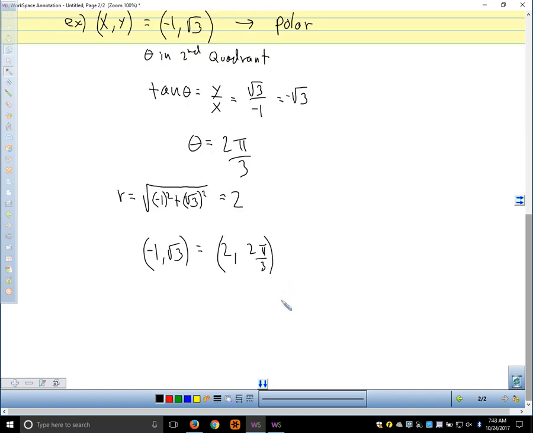Are we going to ever have x and y values that aren't on the unit circle? Possibly. So then we might actually have to do an inverse tangent, and then get it in the right quadrant, because your calculator is only going to give you an inverse tangent between -pi over 2 and pi over 2.